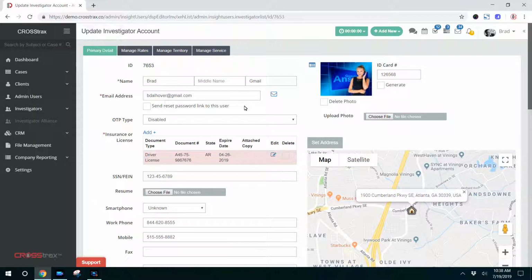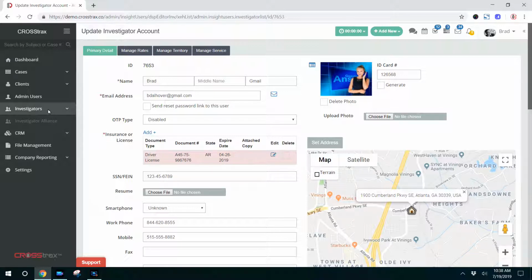CROSStrax gives you a way to keep all of this information organized. You can also generate usernames, login credentials for these types of users out of the investigator's profile. It gives you a way to manage their information and track their performance and also assign them cases as well.